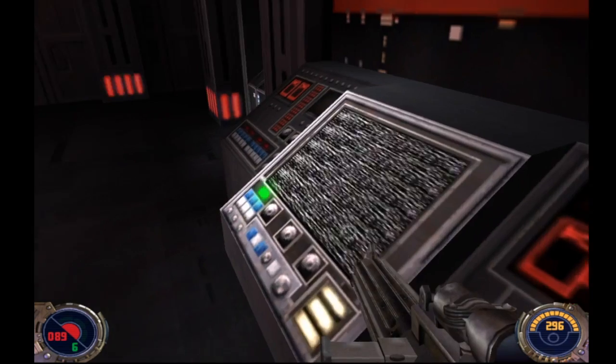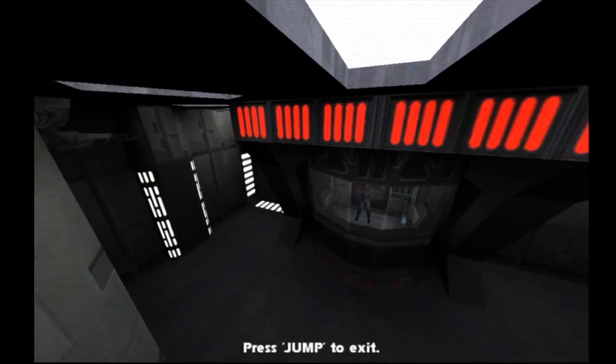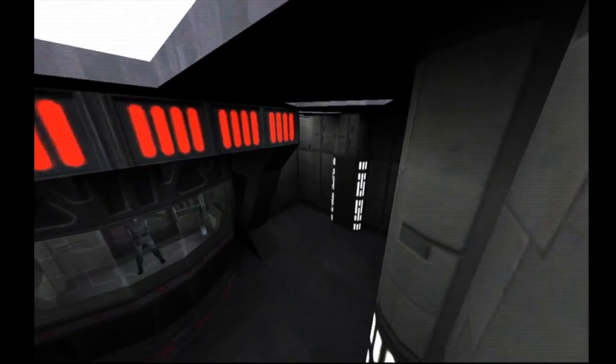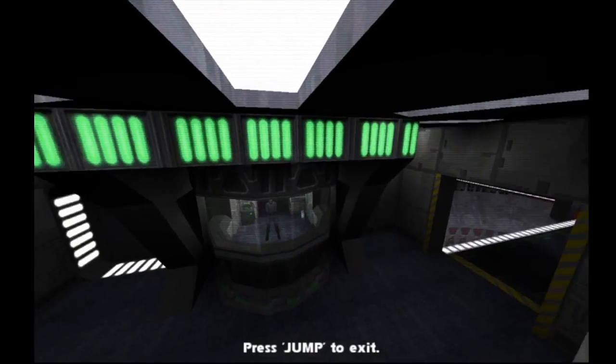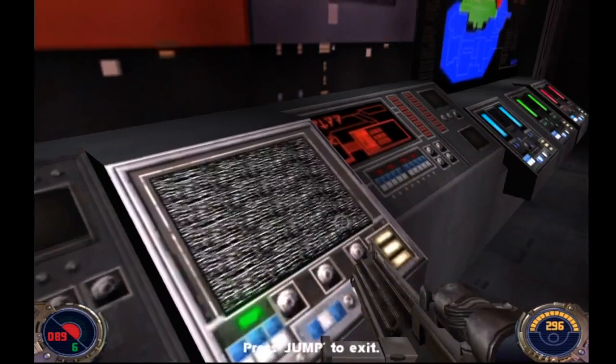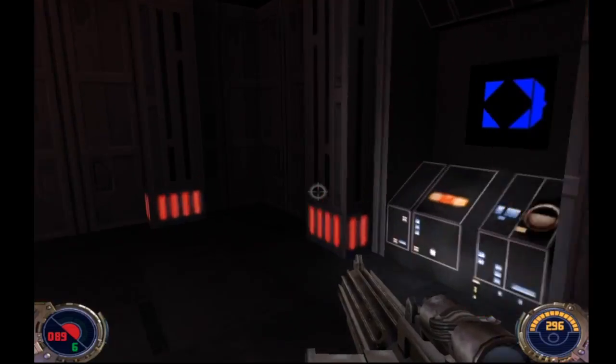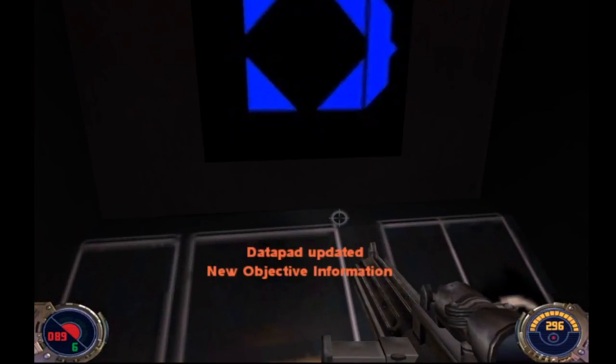If I hit it again, can I see it again? I can. Oh, when I hit use again, I see a different one. Okay, so I can only see red and green, but I have blue activated. So I don't know. Maybe there isn't a blue. Ooh, this looks like an Imperial code.